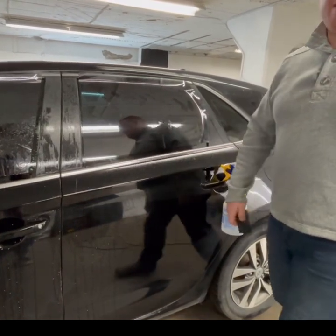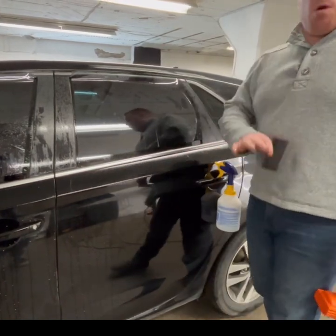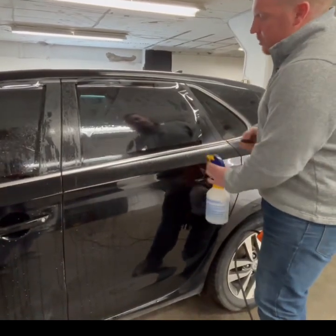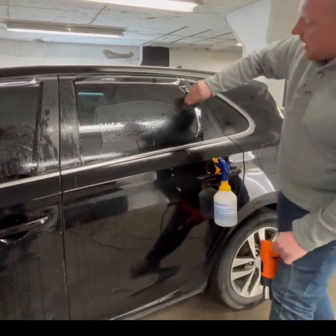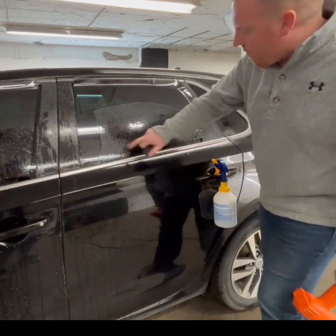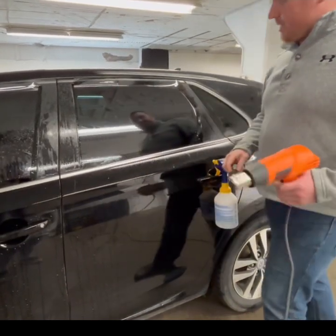Now you can see these fingers that popped up. If I were to do this without shrinking, I would get these fingers upon install. We want you to shrink every window. If you do not get these fingers, we can add a little bit of tension to the film. I'm going to do my hard tack across the top, add a little bit of tension inward to drive these fingers up, then block that in and do my light squeegee across.